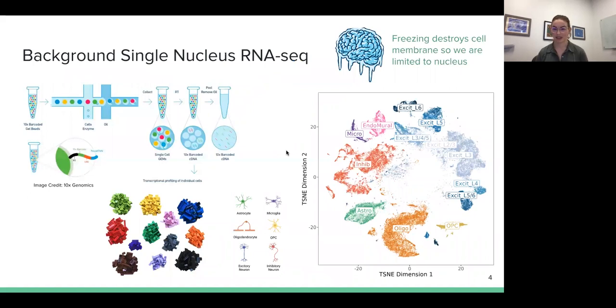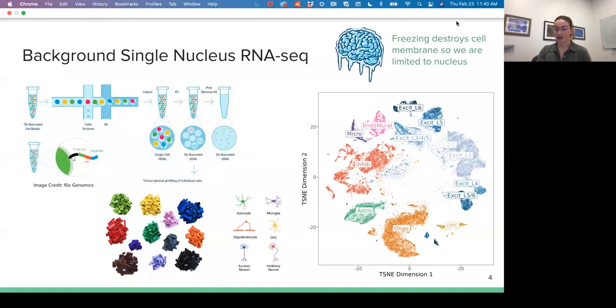Some background on single cell nucleus RNA-seq. This tech is achieved by using uniquely barcoded gel beads that are paired with hopefully one single nucleus or cell. This links the RNA molecules in that nucleus to that unique barcode, and when they're sequenced, we can relate them back to one single nucleus. From there, we're able to transcriptionally profile those individual cells and group them into cell type populations. Here on the right, we have a dimensionality reduction plot, which is often how this data is displayed. So all the gene expression across thousands of genes is reduced to just two dimensions, and then we're able to cluster and annotate cell types based on that gene expression. And to note that when we are studying human brain, we're often limited to use frozen tissue. And as freezing destroys the cell membrane, we are limited to just using the nucleus as the cells are not maintained.